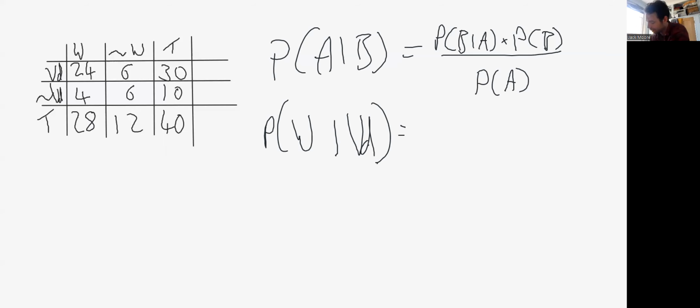Okay, I'll start writing a bit smaller because I'm using a lot of the screen to do this. So let's think about it. First of all, we've got that curly line. So first of all, we need to write the probability of B given A, so of Van Dijk playing given they won, times the probability of B, which is probability of Van Dijk playing, over the probability of winning.